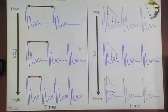Over here, notice that the pulses come at the same rate in all 3 of these. So the voice pitch is the same, and the vowel is the same. It's the same shape. But as we go down, the resonance runs faster. The peaks occur faster. And here you get ah, ah, ah. And that is the sound of a pure vocal tract length change. I can't do that one. That's the dimension we need to go after. Okay.